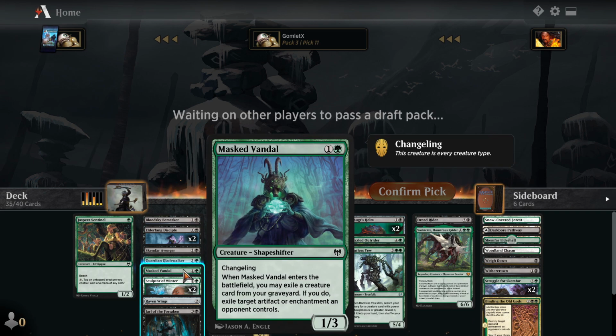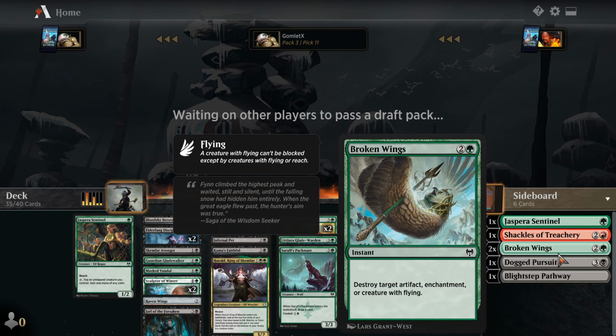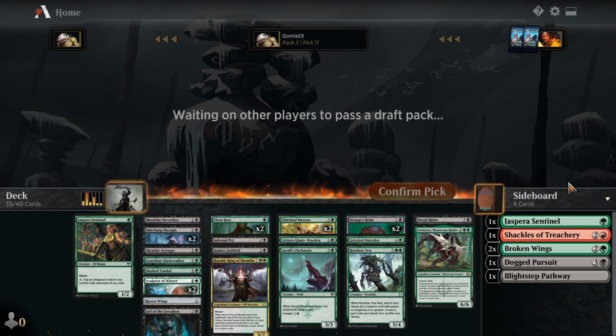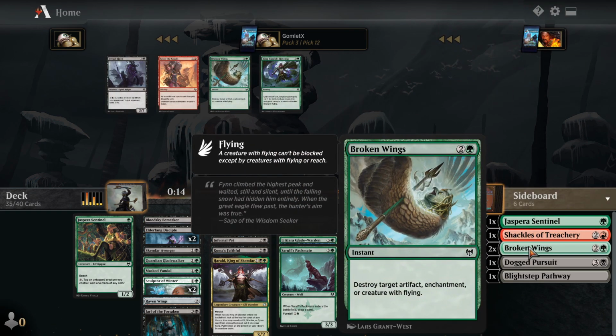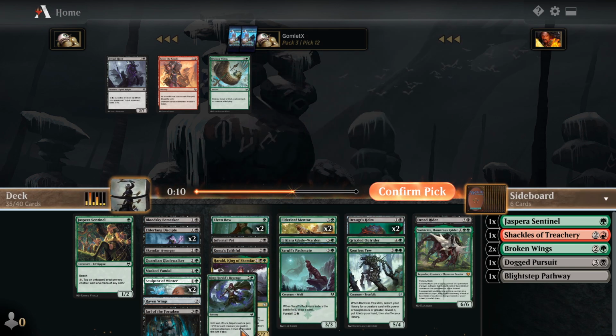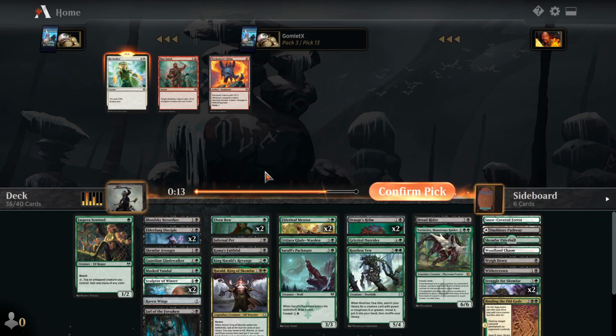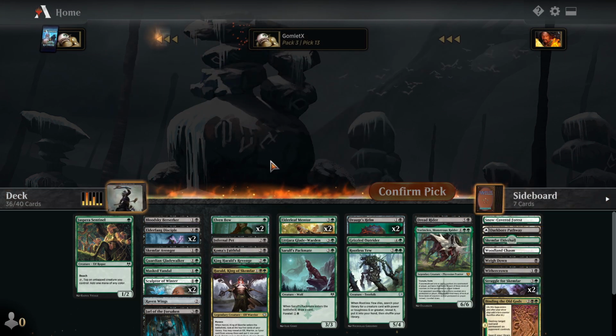As you can tell from Masked Vandal, the reason I like Masked Vandal so much is it almost always is blowing something else up. And the Broken Wings is going to blow things up just as often, but you're not getting a creature out of it. So you need the extra upside of being able to blow up a flyer to actually be pretty relevant for it to be better than Masked Vandal. And that really just depends on the matchup.